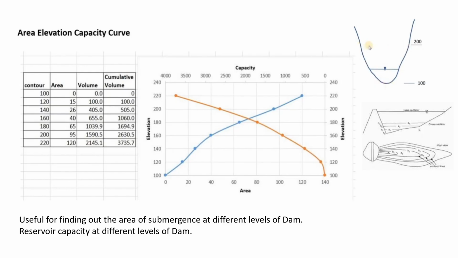Then the next is 120 contour. That is 20 meters above the riverbed. This contour will cover some area and accordingly the volume between 100 and 120 is estimated using formulae like trapezoidal formula for volume calculation. Like this, volume between two contours is worked out and cumulative is indicated in another column. It is always better to prepare the curve up to the maximum possible to check all the possible options. In the graph, the blue graph indicates area and orange indicates the capacity curve.